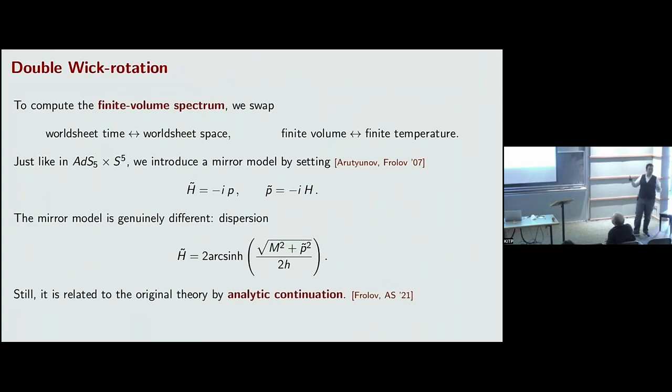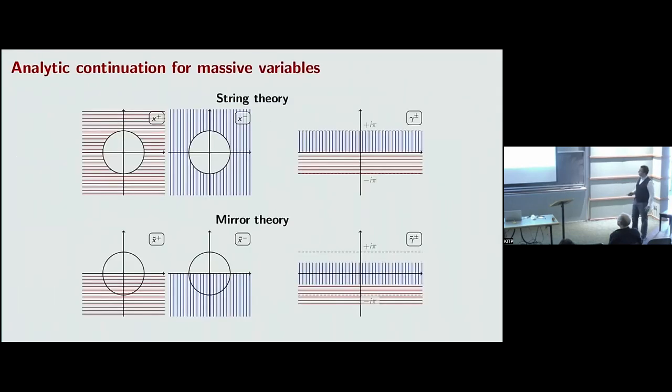So also the matrix part of the S matrix is related to the old model by analytic continuation. And I'm going to demand that the dressing factors are also related to the old model by analytic continuation. With the old phase proposal that Ben mentioned, this was failing. I didn't know how to do the analytic continuation of this dressing factor to get to the mirror model. In this case, it's very easy because this is something that you can work out for the BES phase. And then the other new phases have some representation as a product of gamma functions and it's straightforward to continue them to wherever you want.